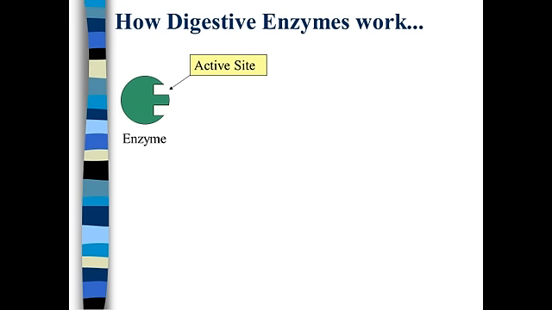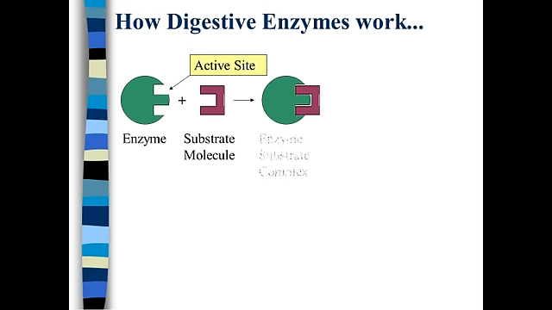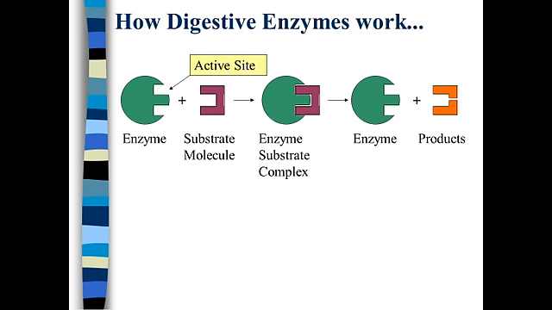So our enzyme is in green. This is a digestive enzyme, so we're going to be breaking apart this substrate molecule. The purple thing, which will fit, as you can tell, into that particular active site, will fit right in there. And when it does, that forms what we call our enzyme substrate complex. The next thing that will happen is that the enzyme, since this is a digestive enzyme, will break apart that substrate into the product molecules. As you can see here, now our products will leave the enzyme, and now our enzyme is free to find another substrate molecule and perform that reaction over and over and over again.